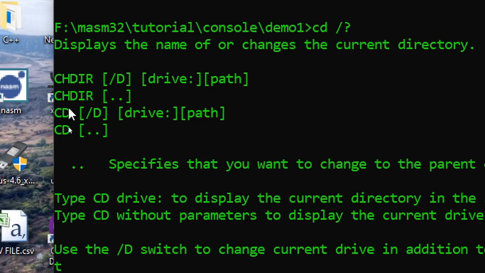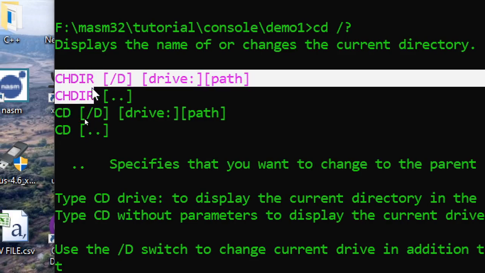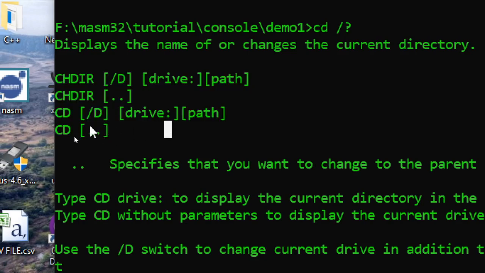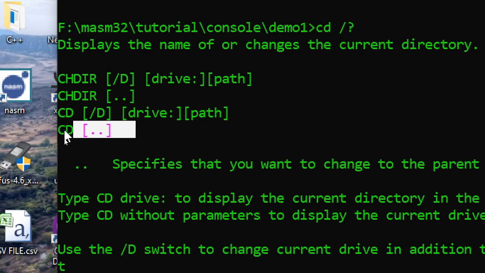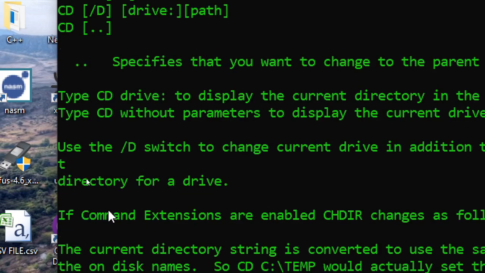If you type cd, please read my syntax, please. If you type cd alone, no need to type anything else, it will give you the current directory. Slash d, you read the slash d, what is the meaning?